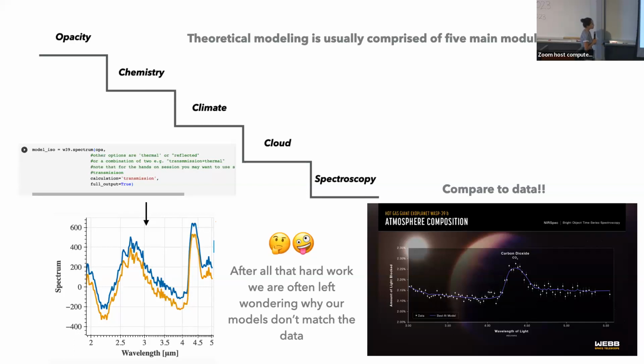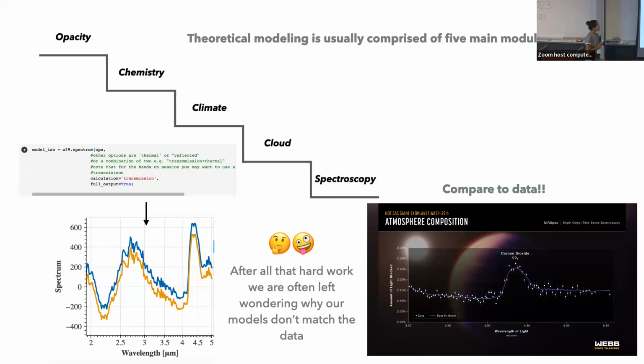But the problem is, oftentimes, once you compute your spectrum and you go through all of your chemical modeling and your cloud modeling, your models often never match the data that you were given. And so you're often left wondering why that is and what you need to do to improve your model. That is really the foundation for the workshop that you all will be doing today.